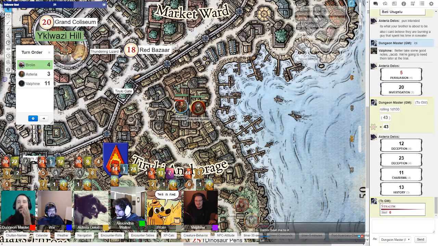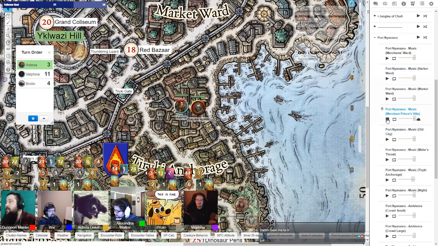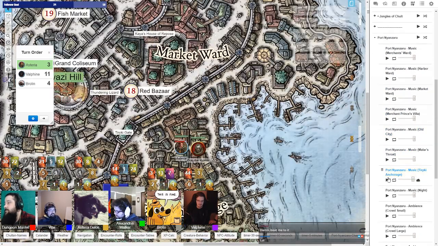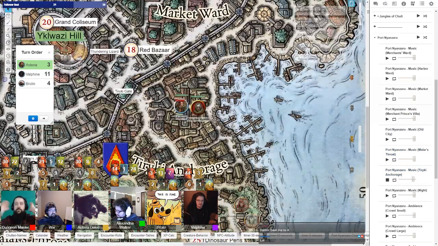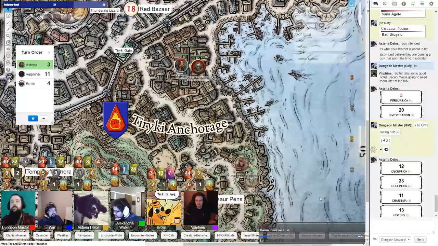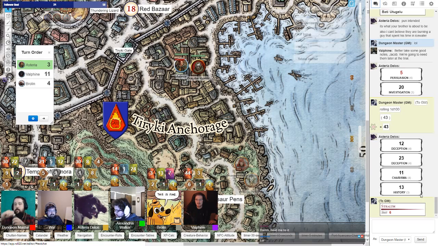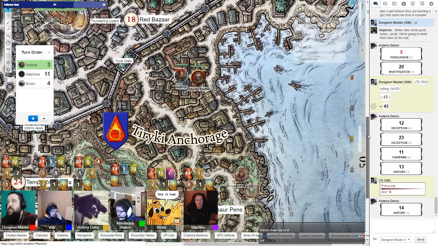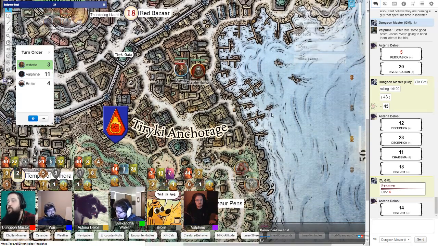As we shift our view back over into a little bit of a more stressful situation. So this individual has stepped out into the street, Asteria. You're racking your mind to try to remember. Give me another history check. Okay, a little bit better than before. You're starting to recognize some features, and all you can tell is this is definitely someone from Snowdown.